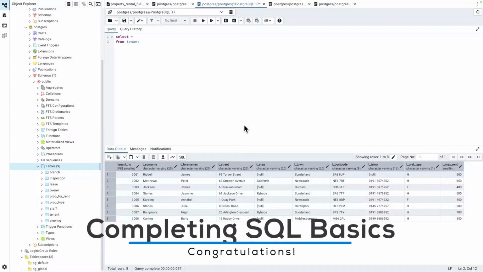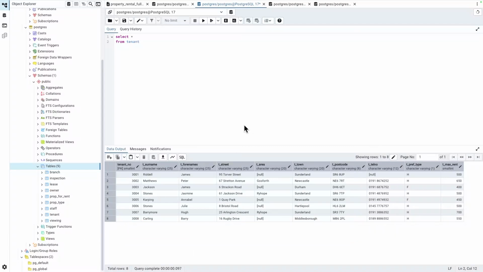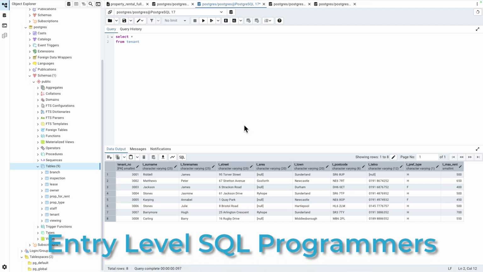Right, guys, you can have a massive round of applause. You guys have officially completed your beginners SQL course. So you guys have done really well. You've gone from basically novices to definitely being able to run some basic queries. So now in your job, or if you're applying for something, have the confidence to know that you guys can call yourself entry-level SQL programmers.